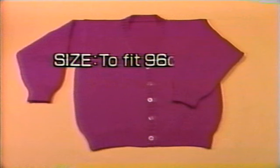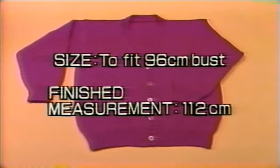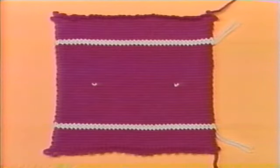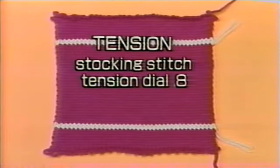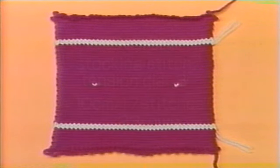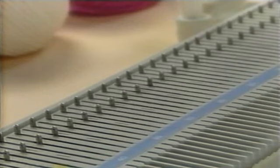Now, let's learn how to knit a lady's cardigan. The finished measurement will be 112 centimeters to fit a 96 centimeter bust. For stocking stitch tension, set the dial to 8. The tension swatch is to have 17 stitches and 23 rows in a 10 centimeter square. We will start with the back bodice.